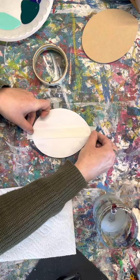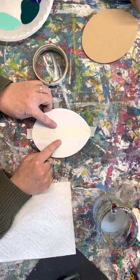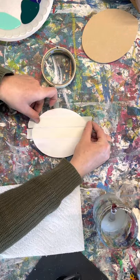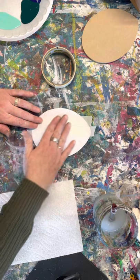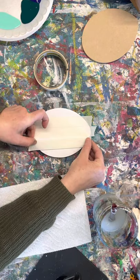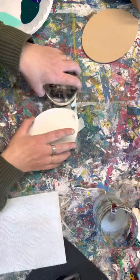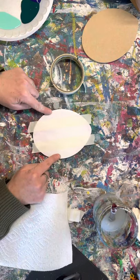I like to call this a placeholder tape because we're eventually going to pull this one up. We do want it in the middle, but you don't have to make sure it's pushed down really well, because all we're doing is saving the space right there. We're going to put a piece of tape over here and a piece of tape over here — those are the ones that are going to stay. The middle one is just to hold that amount of space so it's nice and straight and regular. Now we pull that middle one up, and we've got equal vertical stripes.